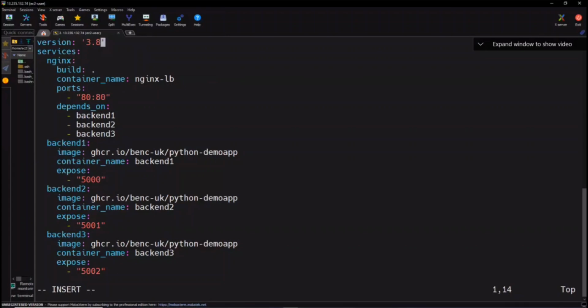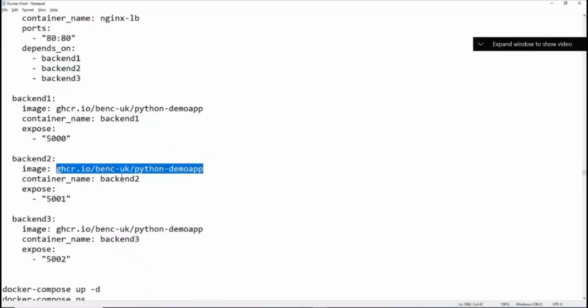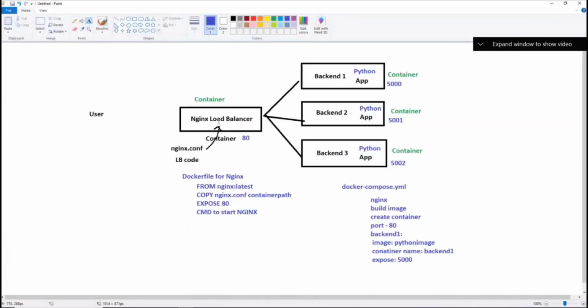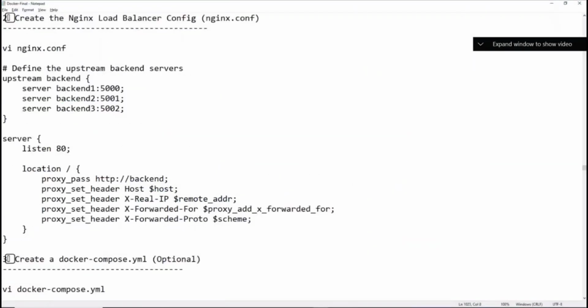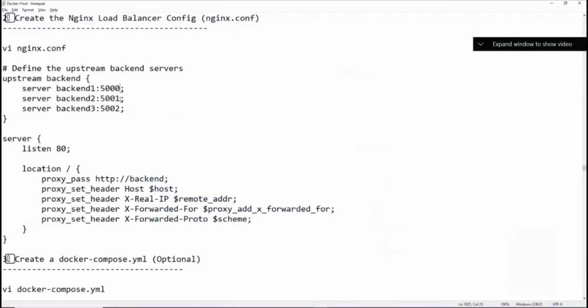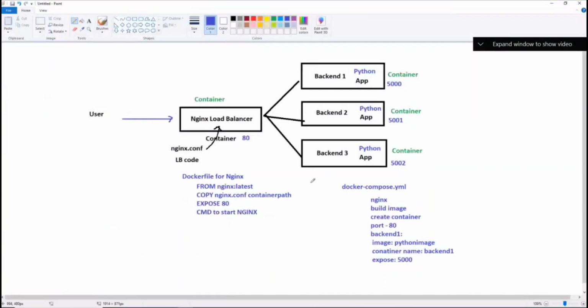Guys, once the Nginx container is created, in the Dockerfile I have given our Nginx.conf file. In the conf file, what have I given? Backend 1, backend 2, backend 3. So the user will hit Nginx first. So the Nginx.conf file will get read, or not? What does Nginx.conf say? It says the upstream servers are backend 1, backend 2, backend 3. So the request will be taken from the customer, from the user, to Nginx. Nginx will send the request to the first server, next to the second server, next to the third server. So now the load balancing will happen, or not?